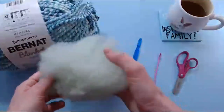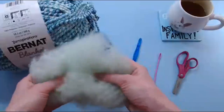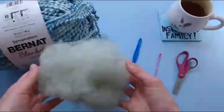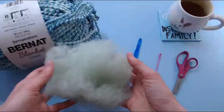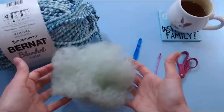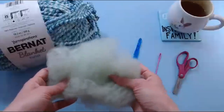You're going to want some stuffing. I've got a pillow next to me, so I'm going to be sort of emptying an old pillow and using the stuffing for the ball. But you can use chopped up socks or t-shirts or sort of recycle stuff if you want to use fabric scraps for the stuffing of your ball, or even leftover yarn that you don't particularly like anymore. Any of those things are fine stuffing for this little toy.